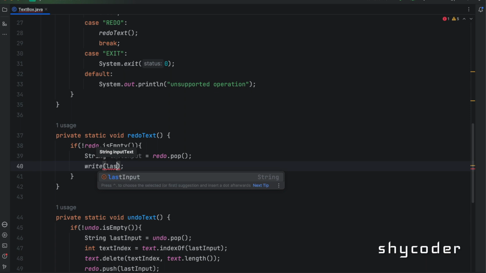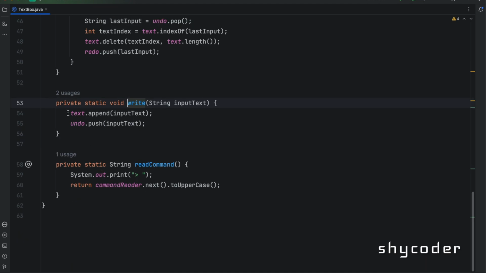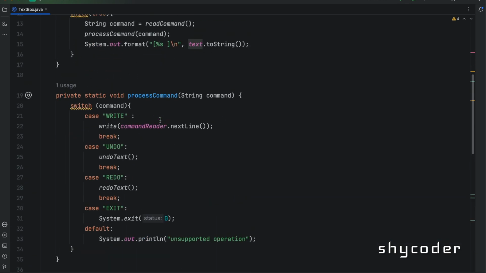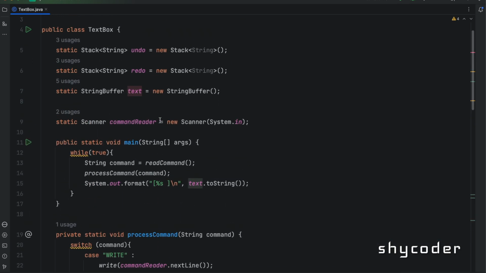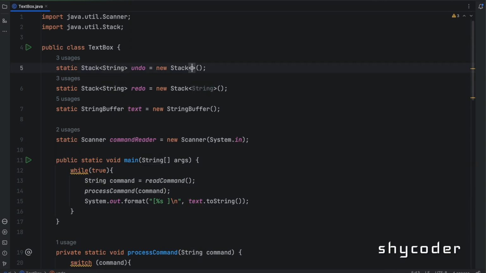So this write method call will basically add this last input to the text and to the undo stack. And of course we don't need these string casts here, as we have defined the type on the declaration side.